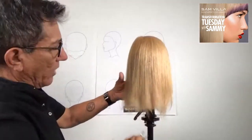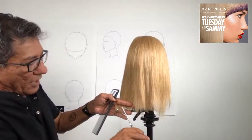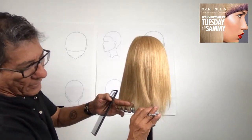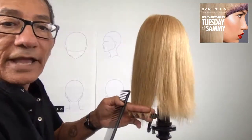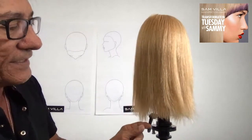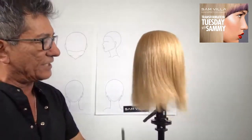Now, I'm going to over-direct everything back to this, and I'm going to keep it a nice square line, but I'm going to continue to notch, notch, notch, notch. And look at the points of those links. See how they're even as I go across? I'm going to bring her a little bit closer. Okay, see the notches? But the points are even.